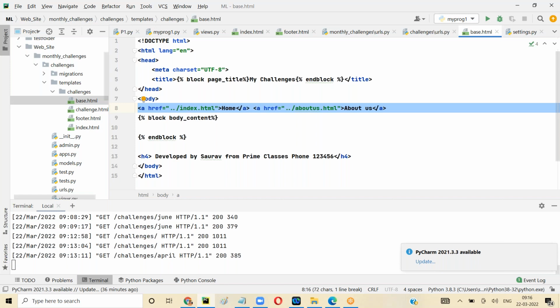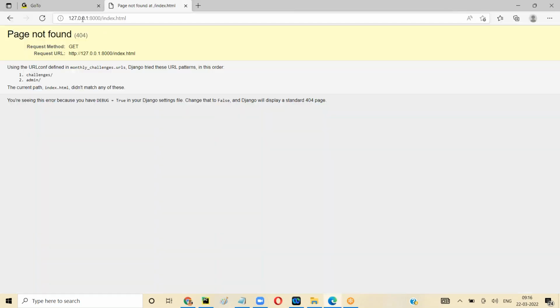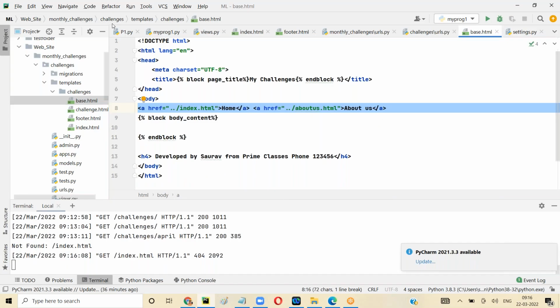When I'm saying index.html, it is calling index.html, but we have not told what index.html is. To do that, we need to go to URLs. This is challenges, and this is the URLs.